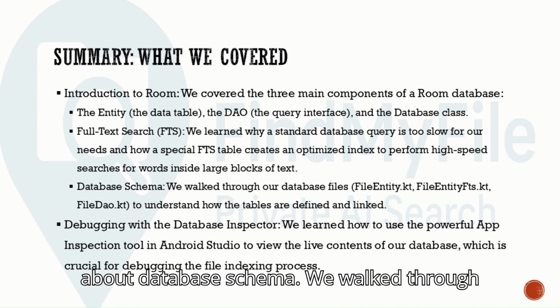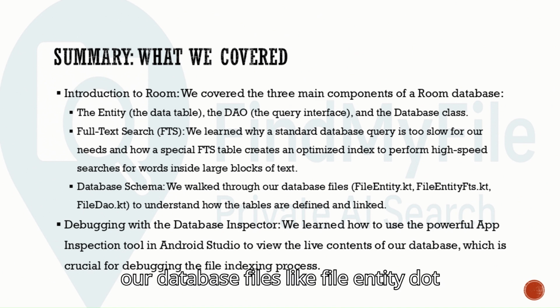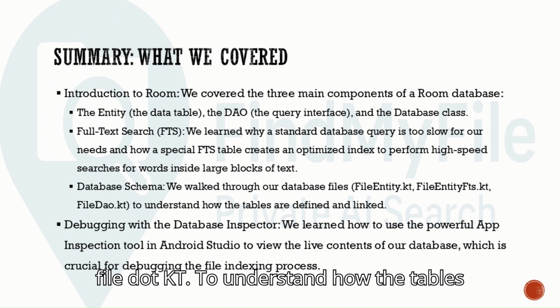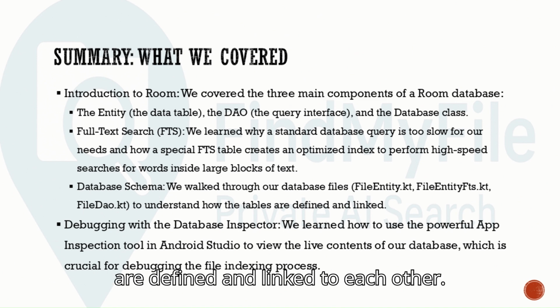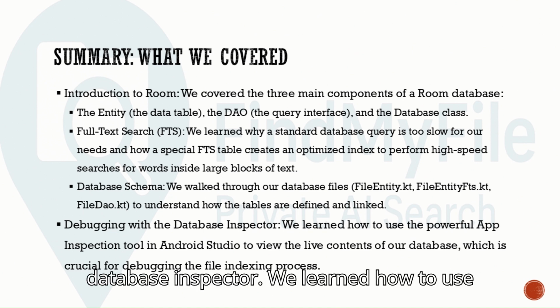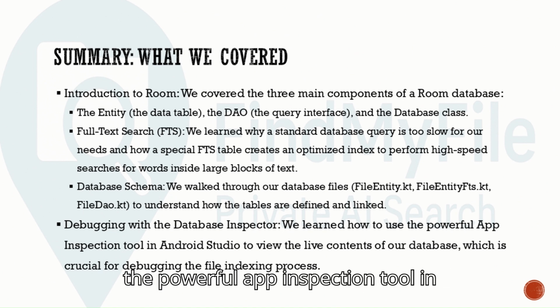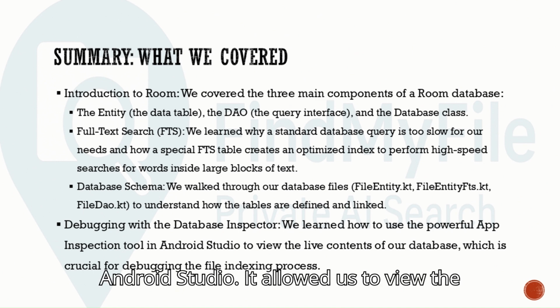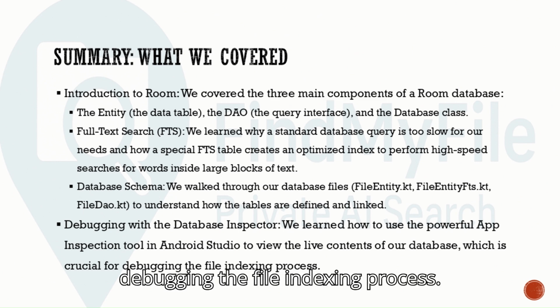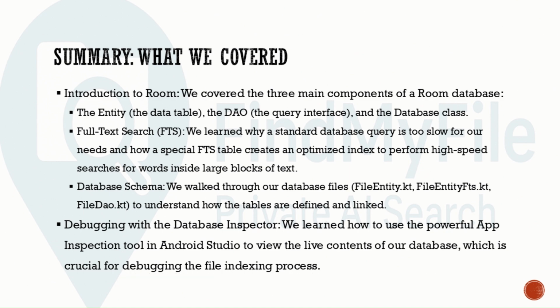Then we discussed the database schema. We walked through our database files like FileEntity.kt, FileEntityFts.kt, and FileDao.kt to understand how the tables are defined and linked to each other. Then we looked at debugging with the Database Inspector. We learned how to use the powerful App Inspection tool in Android Studio. It allowed us to view the live contents of a database during development, which is crucial for debugging the file indexing process.